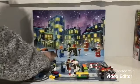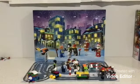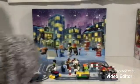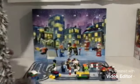Okay, day number 17. Here we go. You get Top Hat Tom, so you build this up. Okay, so here's Top Hat Tom. He's got the little list right here of things. He's got no double side face and no double side face. That looks cool. Here's the extra piece that comes with it, a little extra scarf, just in case you want to put it on my other three minifigs, which I have. So I'm going to sit him down. Where should I sit him? In here.